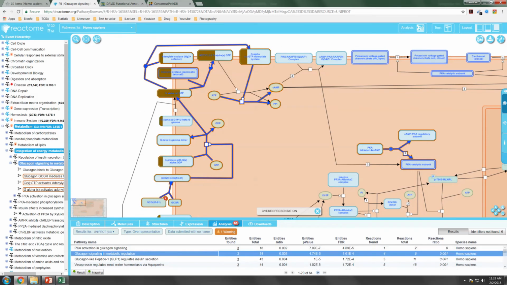Okay, here you go. If you look at it, this blue line is where your gene mutations are affecting it. This green color shows the genes that you input into the gene list just now, and you can see that most likely they are within the glucagon pathway.